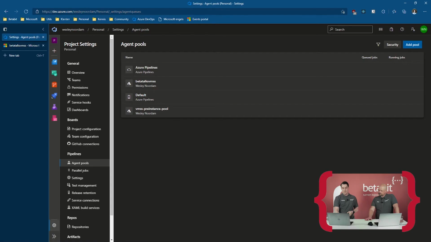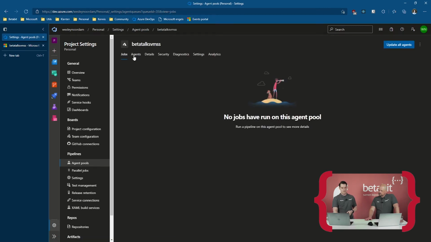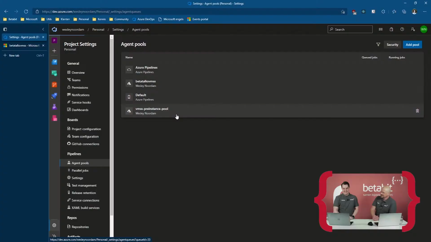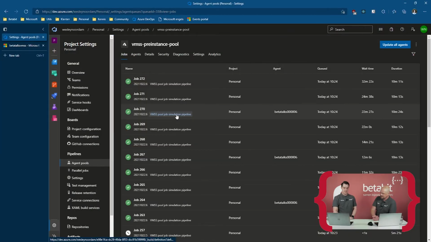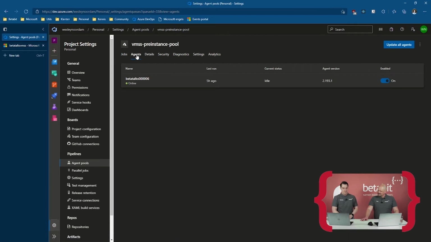Okay, cool. So now it's running. It's provisioning the agents, and eventually you will see in the agent pool that the agents are going to connect here. We're not going to wait for that because that can take like 10 minutes, 15 minutes, maybe even longer. Maybe if you have time, we can wait, but it might be better if we switch over to one that's already created. Of course. So I have the pre-instance pool, which basically has some jobs I already ran. Nothing too fancy, just waiting timers, but just to simulate the environment. It works, fine. It runs. Yeah, it runs. My pipelines don't crash, so. And it has one agent at the moment.